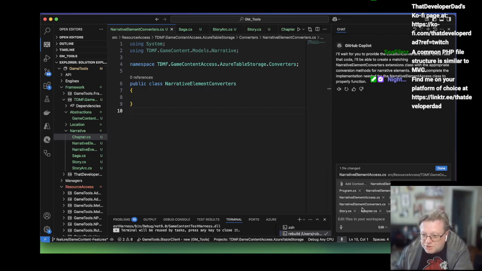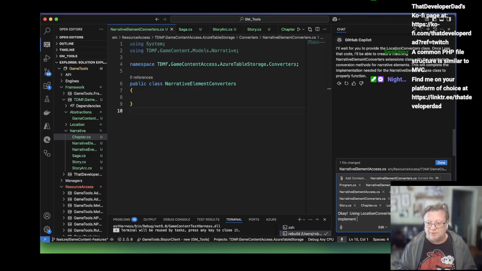And do we have location converters open? We do. Okay. Using location converters as a template, please implement narrative element converters. Do we have the narrative element table entity? We do.